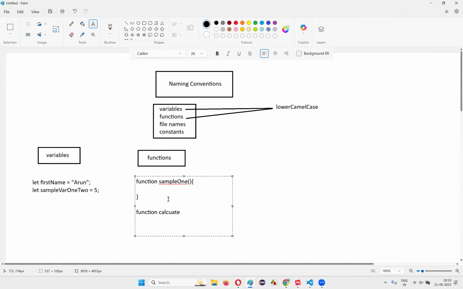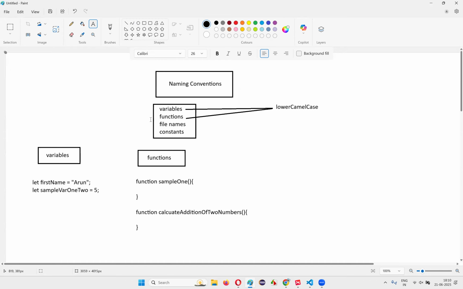Okay. Calculate addition of two numbers. Like this, if I am giving a very big name for the function name, observe what kind of function naming convention is followed. First word, all the letters of the first word in lowercase. Second word onwards, first letter is in uppercase. Third word, first letter is in uppercase. Fourth word, first letter is in uppercase. Fifth word, first letter is in uppercase, and so on. Okay, this is what is called lower camel case. Variables and functions will fall under the lower camel case as shown in these examples.